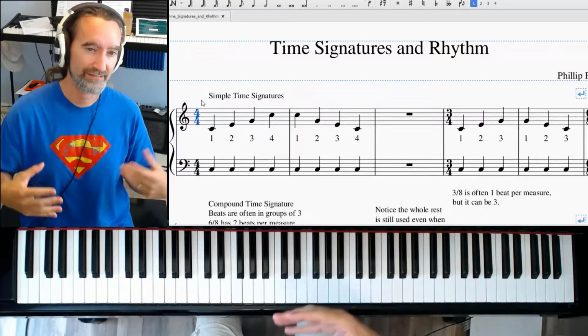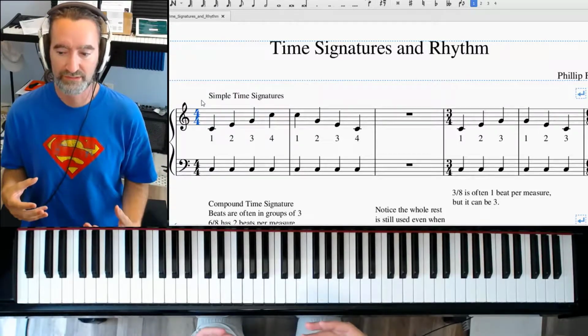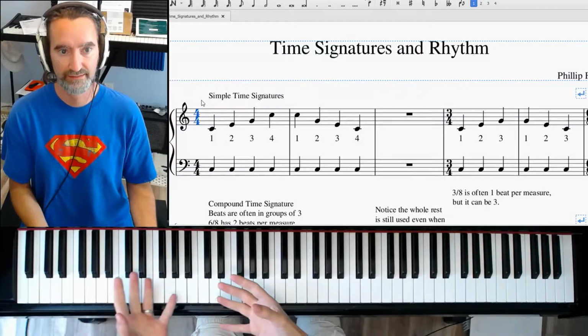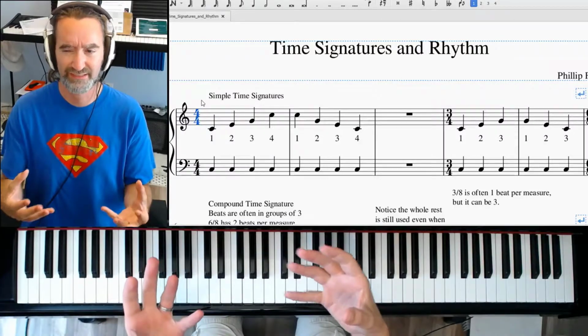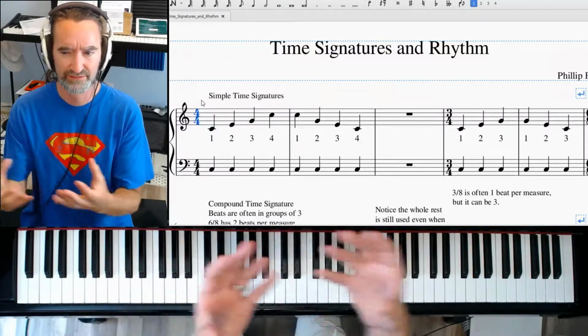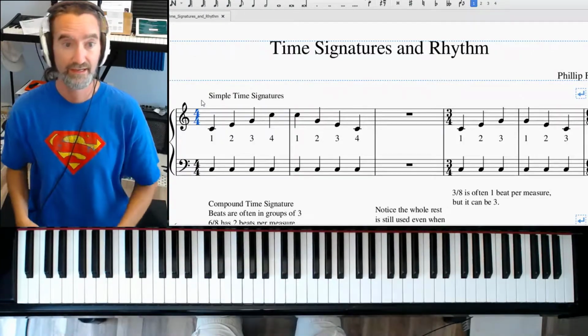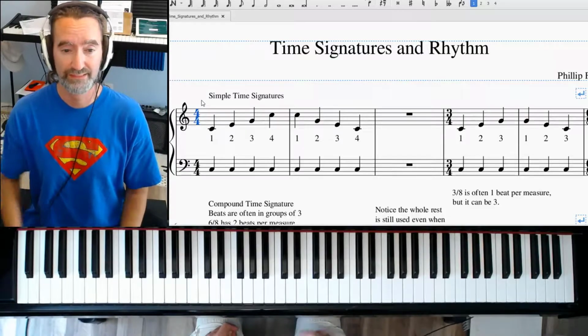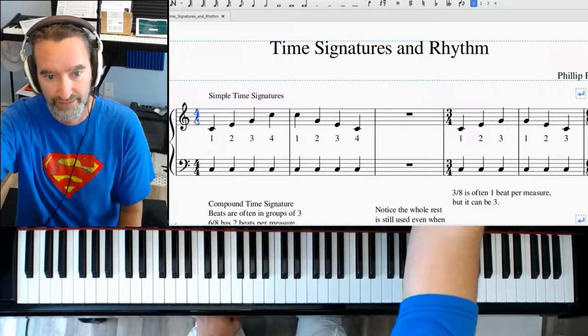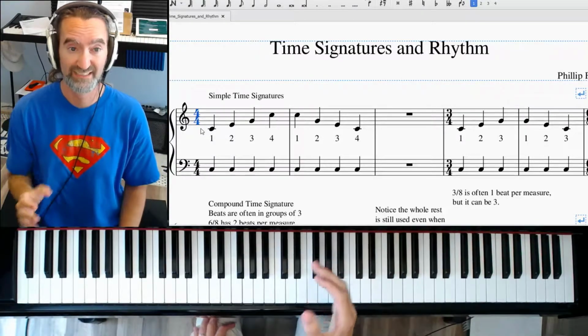I think this actually makes a little more sense, because otherwise we start to think of it as beat and then beat, and you just go, wait a minute, you said there's 4 beats per measure, but then you said there's 2 beats per measure, then you said there's 3 beats per measure, but then you said there's 1, and it gets really confusing. So I like to think of it this way. The bottom number is going to tell you a type of note.